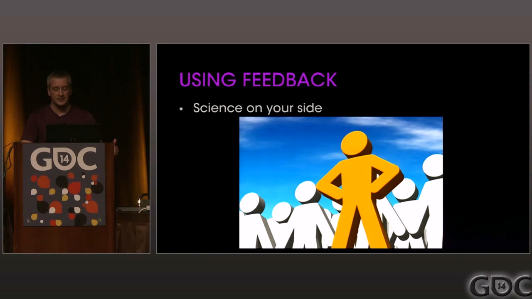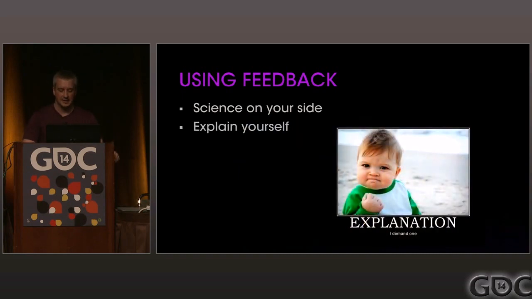Be sure to explain to your team why the decision was made and use playtesting data to back up your claims. Chances are you won't be able to persuade everyone, but that's fine. Not everybody has to agree with everything you ever put in the game. But taking the time to explain yourself shows that you're listening to their concerns, even if you aren't doing what they're asking for.